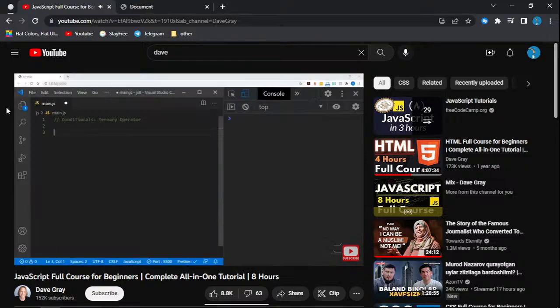The ternary operator is a three-part tool for making decisions with JavaScript. Let's take a look at the ternary operator statement syntax. You can think of a ternary operator statement as being shorthand for an if-else statement. Like an if statement, we start with a condition. After the condition, we put a question mark.